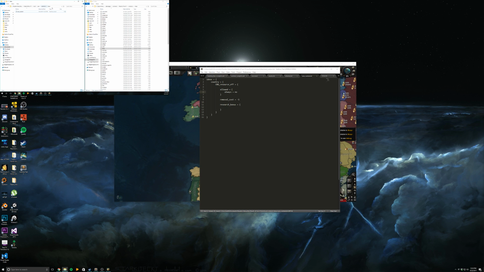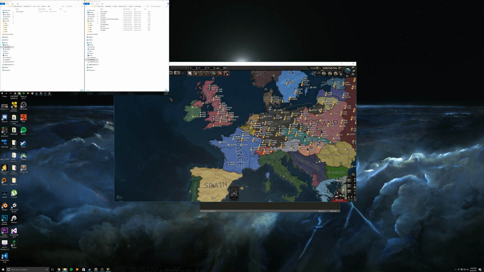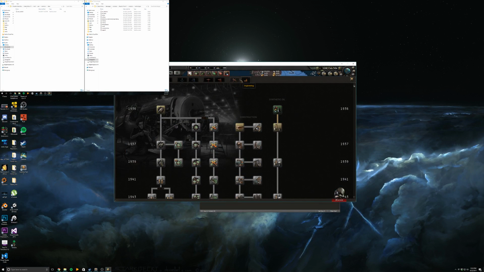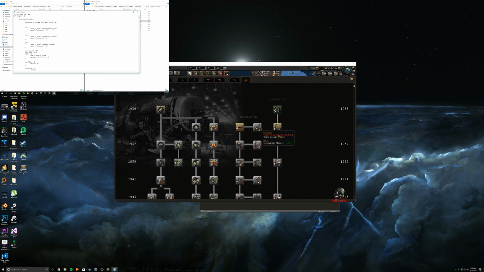And now I want to go back to the tech tree. Where would that be? Technologies. And it's in, is it technologies? Research, and it's in industry, and it is called excavation.